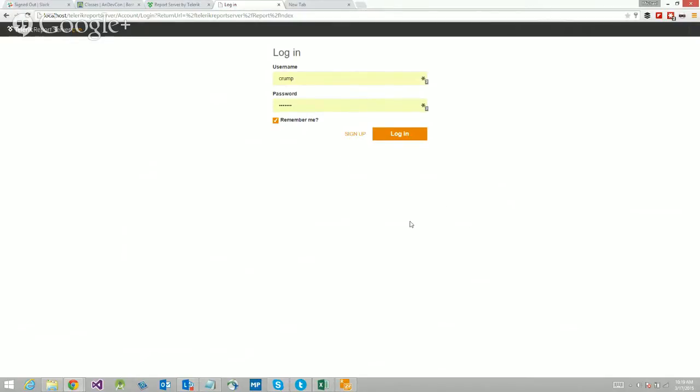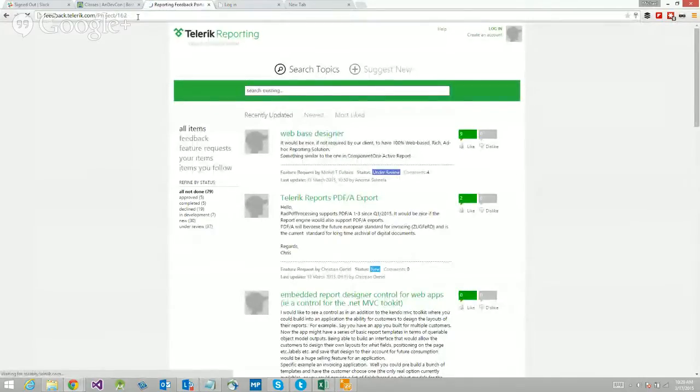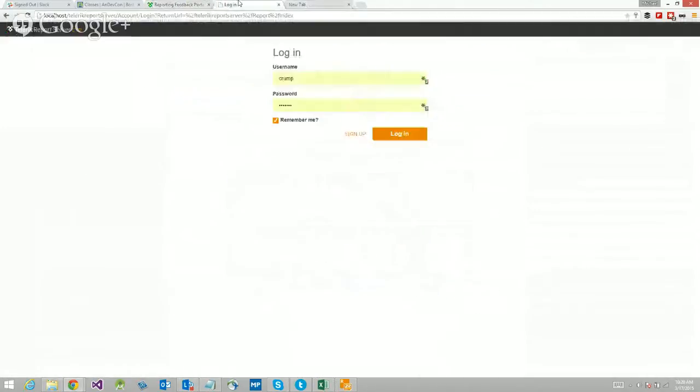And there were other questions around branding, such as, right now it says Telerik Report Server. They would maybe want their own company name, and that's something that I would encourage you to add to the feedback portal. And we actually have a great place that you can put that in the feedback portal. It's feedback.telerik.com/project/162, and you can also just find that by going to feedback.telerik.com. Once you sign up and create an account, you can log in.